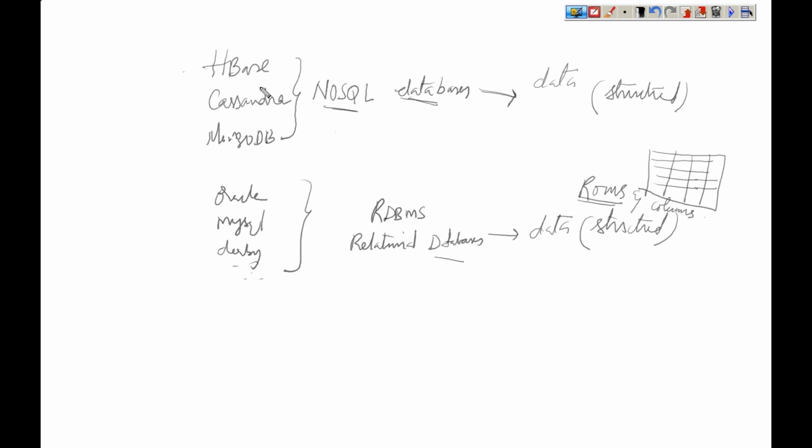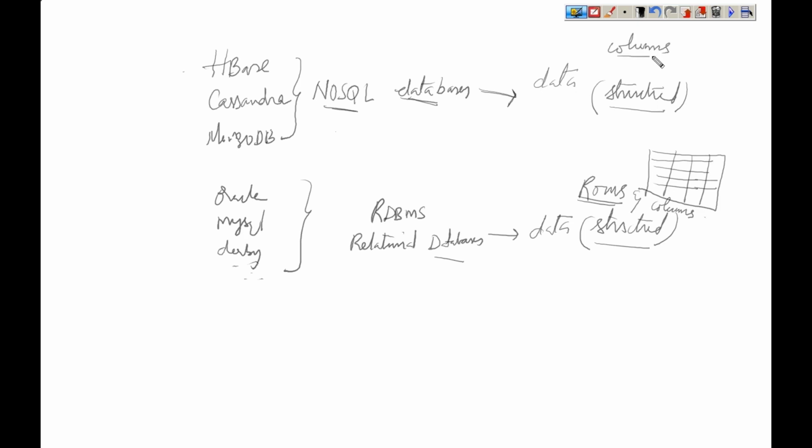Now HBase, Cassandra and MongoDB: the data is in structured form only, but the way of storage of data is different. Here the way of storage of data is in the form of rows, and here the way of storage of data is in the form of columns.